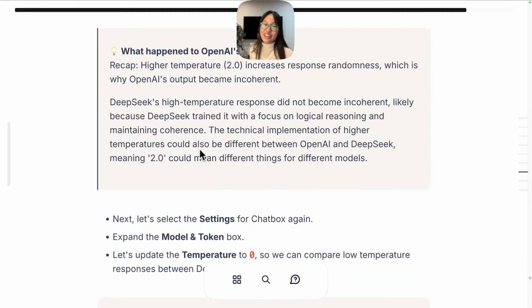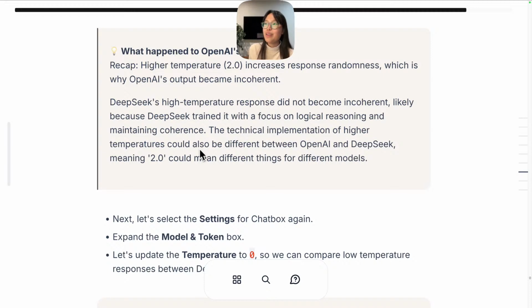But if you're wanting to know what happened to OpenAI's response, don't forget that a higher temperature really increases the randomness of the response. And that could have been why OpenAI just truly became incoherent there, and why temperature settings are usually determined for you by the AI model. You wouldn't want people to have so much control that they get this gibberish and they start being like, oh my God, ChatGPT is useless. Look at what they created. In our case, we have that control, which is why we decided to play with those powers.